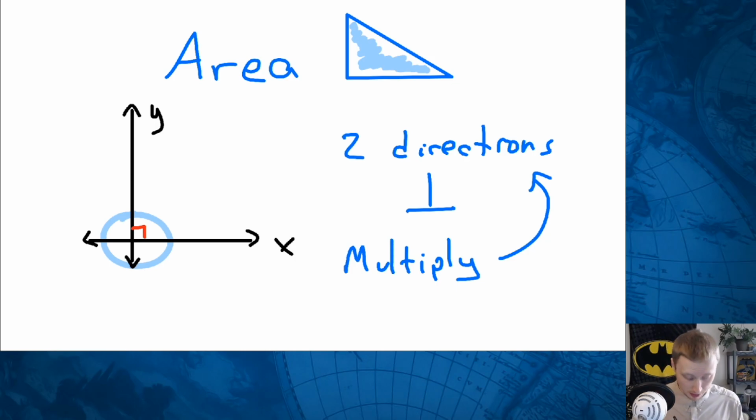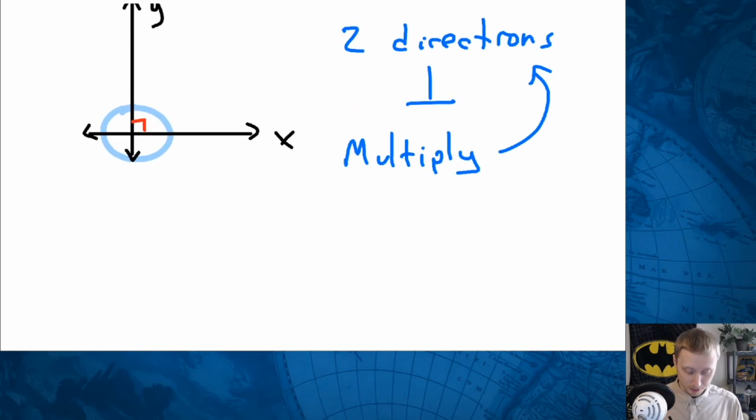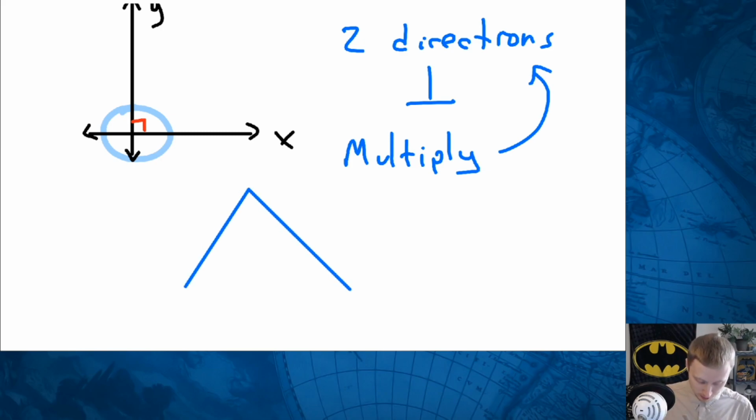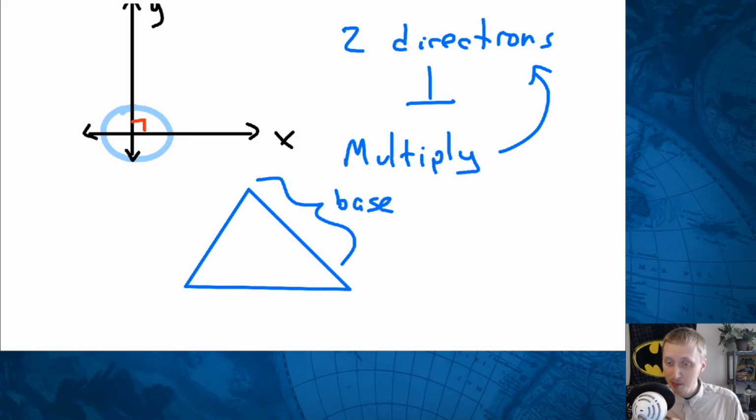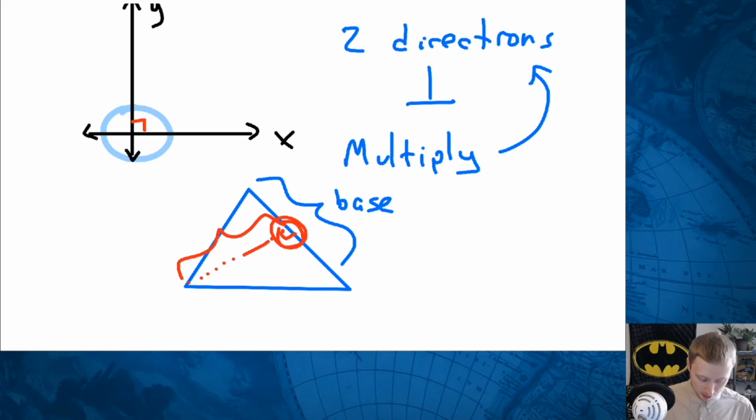Might not be the side itself, right? Very frequently you run into this guy, a non-right triangle, where we can clearly call any of these sides a base, but in order to multiply the height, we have to know how far it is perpendicular to, right? Make that right angle. How much is that length? That is your height, not any of the other sides necessarily.